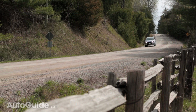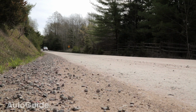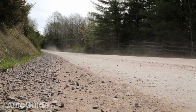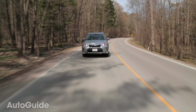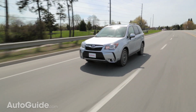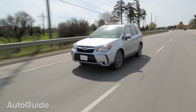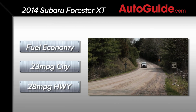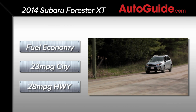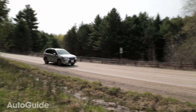In this case, you can only get the XT with a continuously variable transmission. And while that might seem like a bummer, in fact, Subaru offers a high torque CVT specifically for the XT that makes it a lot more fun to drive. You get 3 driving modes. Most of the time you'll leave it in intelligent mode, which leaves the RPMs low and saves gas. The EPA suggests you should be getting about 25 miles per gallon on average, although in our tests we're only getting about 18. Granted, that probably has something to do with the other 2 driving modes.